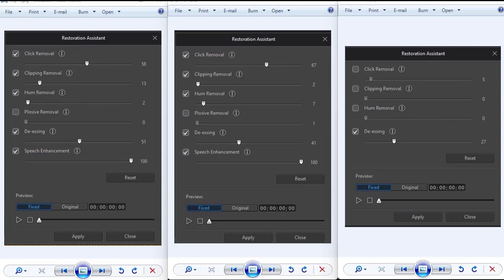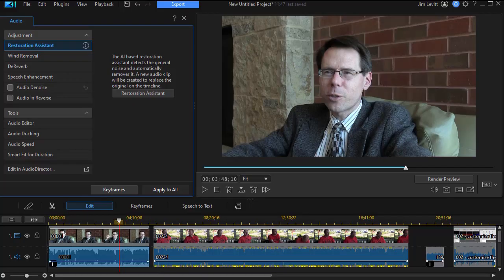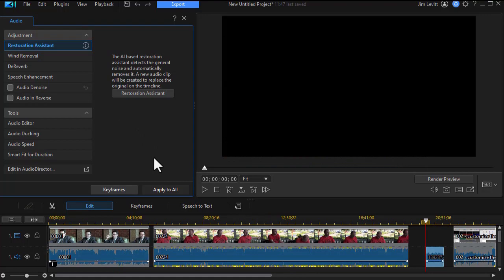What I would recommend doing before you rely on this totally in order to edit your audio tracks is to make sure you listen a little bit to the difference between the fixed and the original in any case, and then go ahead and apply it. And if you've applied an editing item that you want to change back to the original, you can still use the Control-Z combination, and that will restore it.